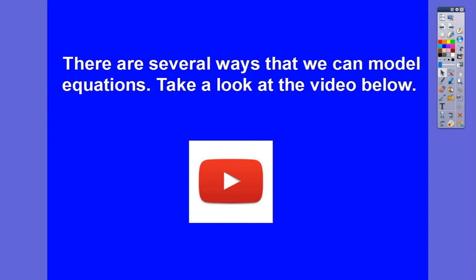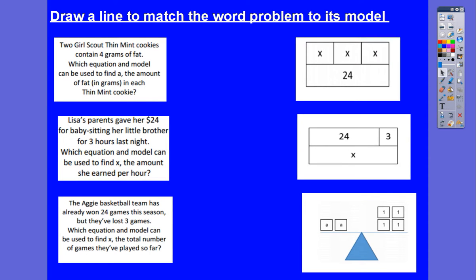All right, so after that, then we come to the page where they have to match the model to the problem. I would still do this whole class, and I would talk about each problem with the class. So I would read the first problem and then have them in their groups see if they can figure out which model it might be. And then also in their groups, have them explain why they think that.